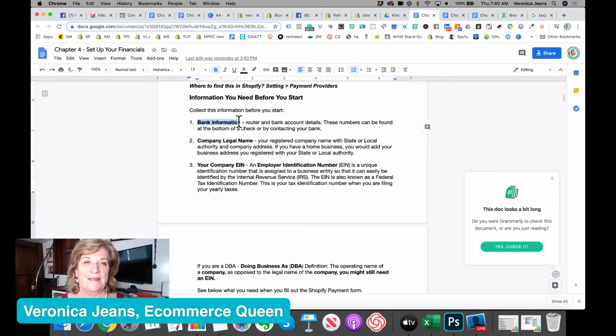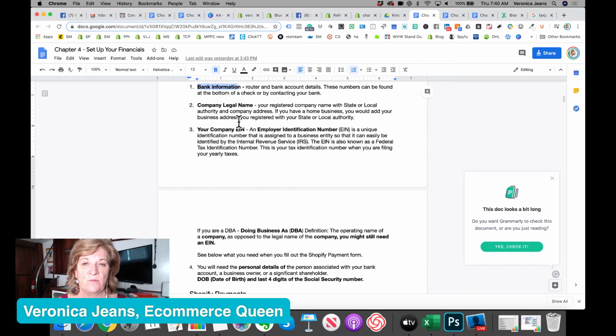Do you have a company legal name? Do you have a company EIN, which is an employer identification number, which is a tax number. So it's different to a sales tax number, okay? So there's two different things in America. Unbelievable, right? And anywhere else is your VAT number and your company number. It's not the same, because if I have a company, I might not be selling goods. I might be selling services where I don't need a sales tax number. So that's different. So you've got to find out what you need to do.